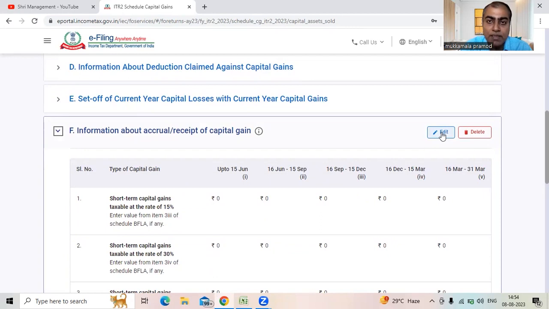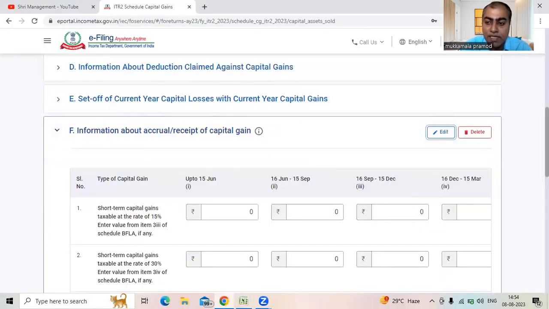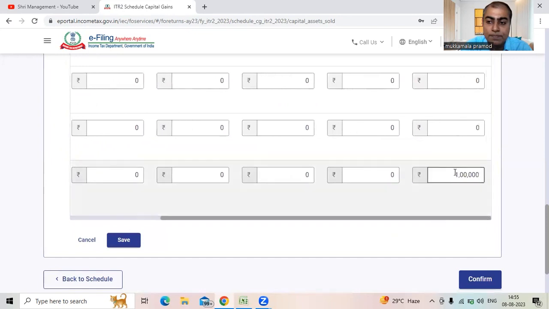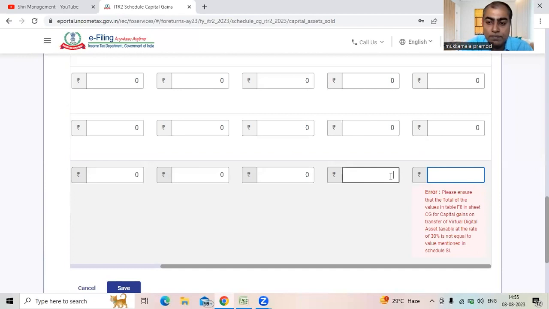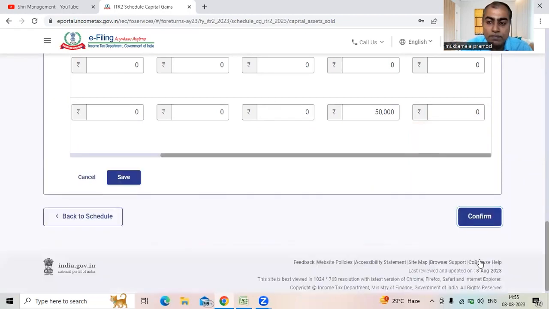Because for me, the example states that the income has come in the quarter before 15th of March, I need to enter it in the corresponding cell. So this confirms the capital gain schedule part of it.